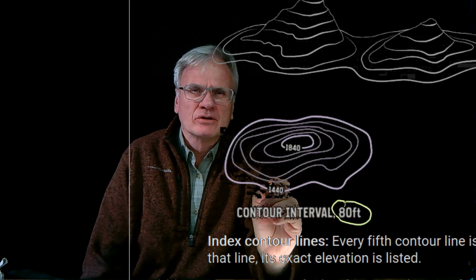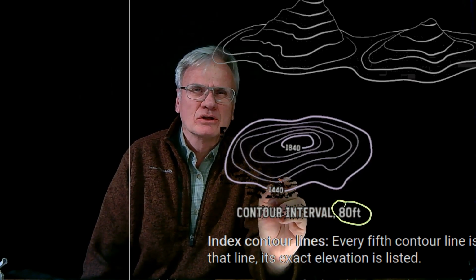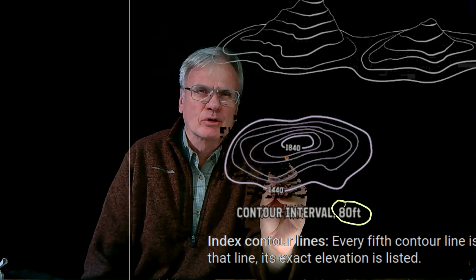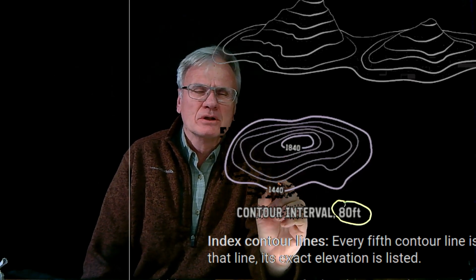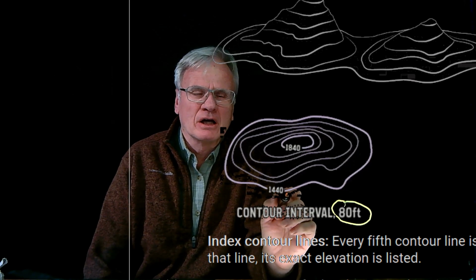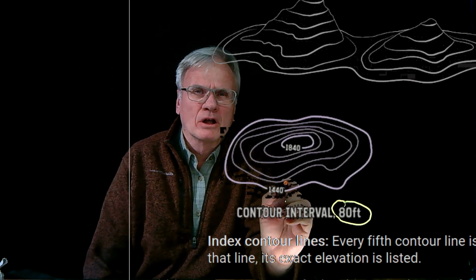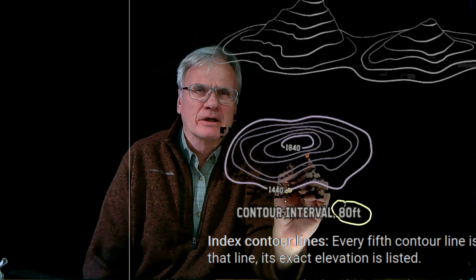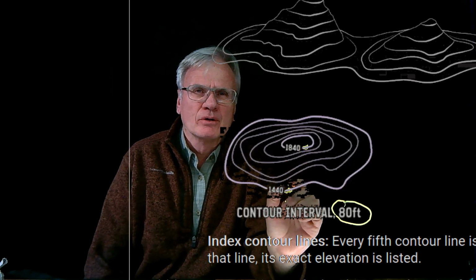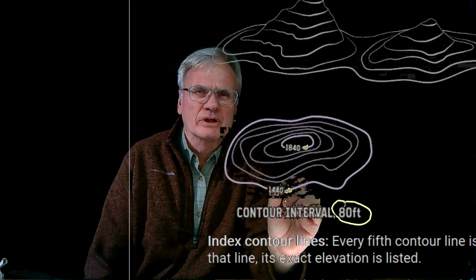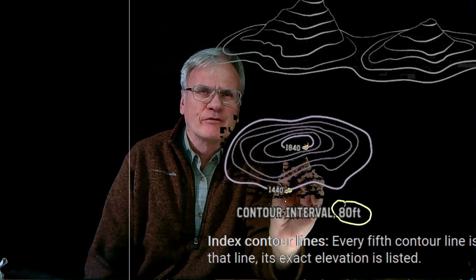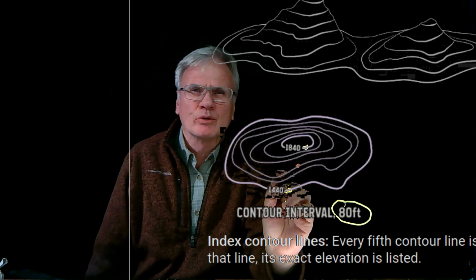And so each time we change and go from one point to another across these contour lines, we're going up 80 feet in elevation. Quite often too, what we do is every fifth line, so this is a line right here and another line up here. If we count how many contour intervals are between them, we'll skip this line, we go to this would be one interval, two intervals, three intervals, four intervals, and five intervals. So there's five intervals between them.